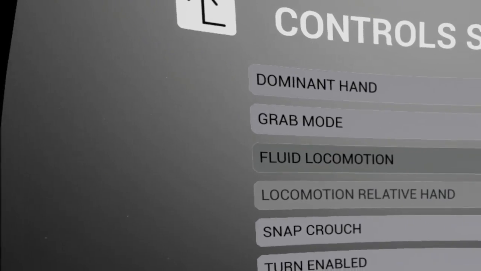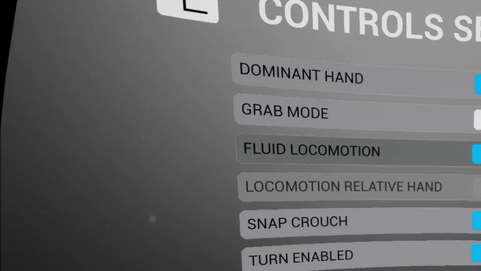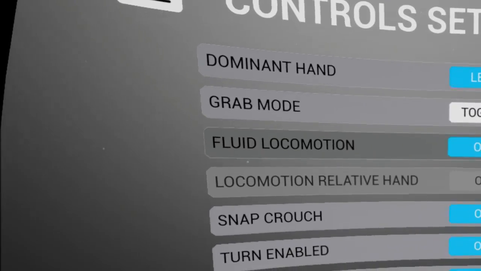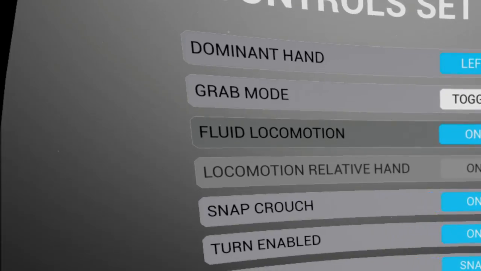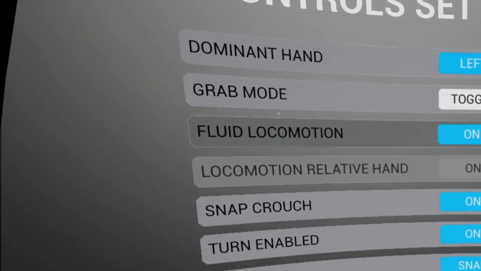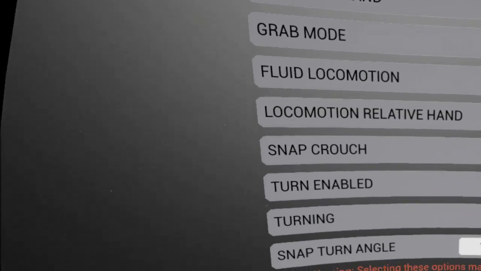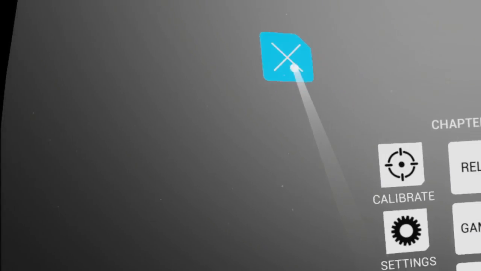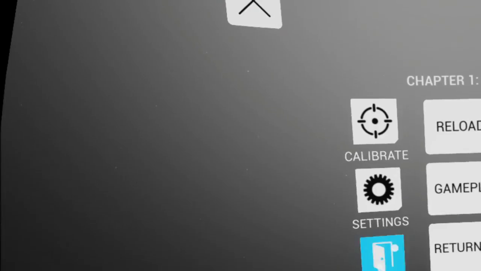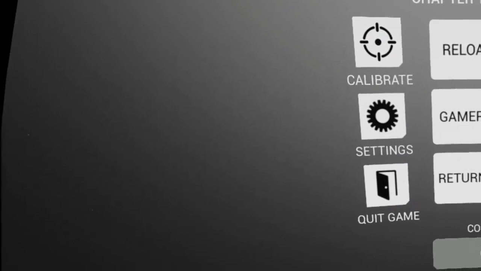Settings. Control. Fluid locomotion. Motion sickness. I do not care about this motion sickness. Reload, calibrate, go. Ah, there we go. Much better.